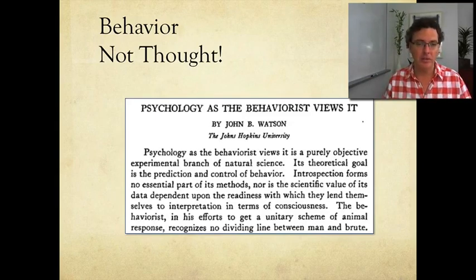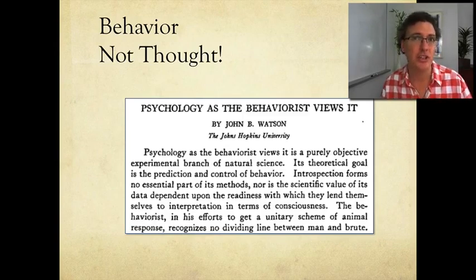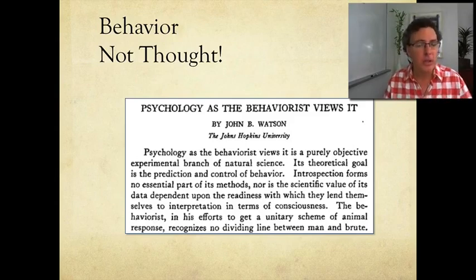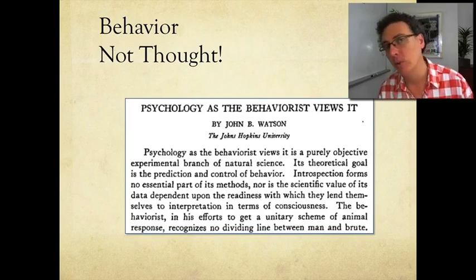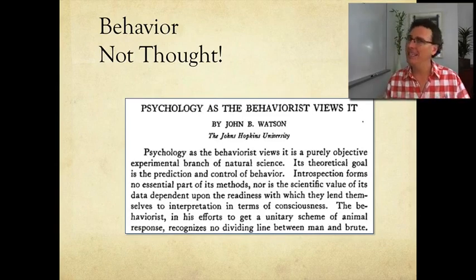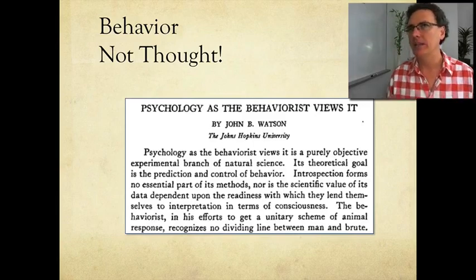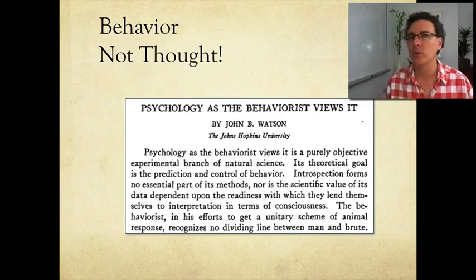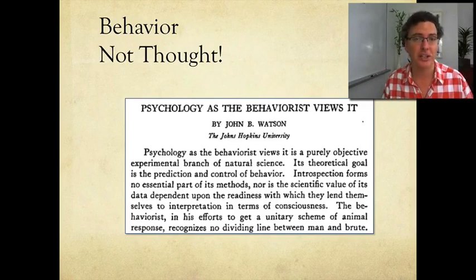And we do not want the scientific value of behaviorism dependent upon the readiness with which they lend themselves to interpretations in terms of consciousness. So he really wants to take consciousness out of the picture. The behaviorist, in his efforts to get a unitary scheme of animal response, recognizes no dividing line between man and brute. Even this last thing is a little odd, as I'll even challenge that a little bit. But the implication he has there is, to the extent anybody has a consciousness, it's probably humans. But again, he's echoing that epiphenomenon notion that, yeah, maybe that consciousness is there, but it's not determining behavior. And so in terms of our behavioral outputs to stimuli, there's no difference between humans and animals. Perhaps humans have a conscious experience, but that conscious experience is irrelevant with respect to the prediction and control of behavior. So very strong perspective, very strong stance, saying consciousness has no role in psychology.